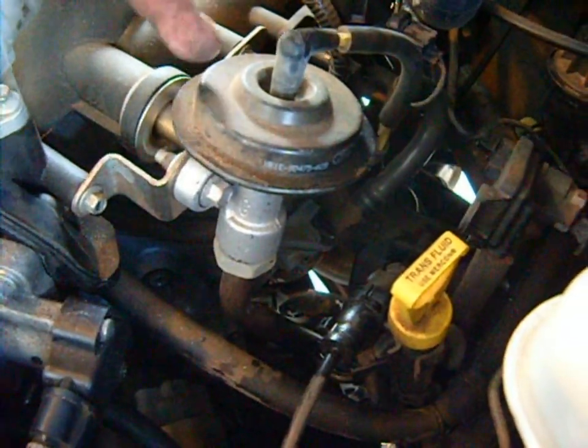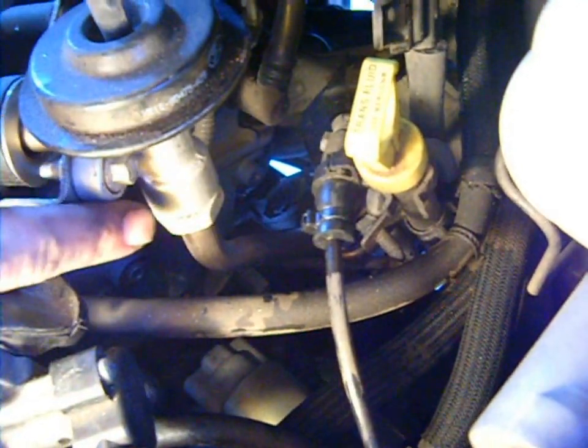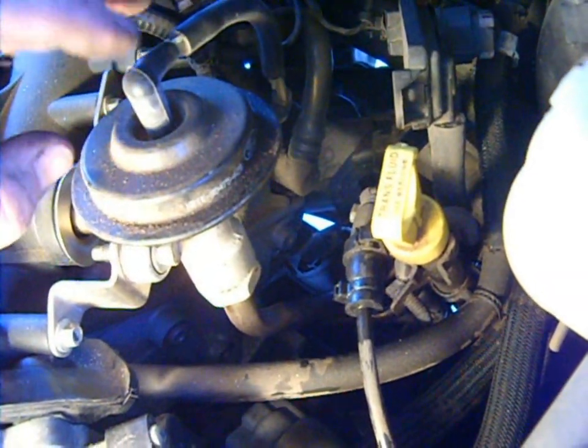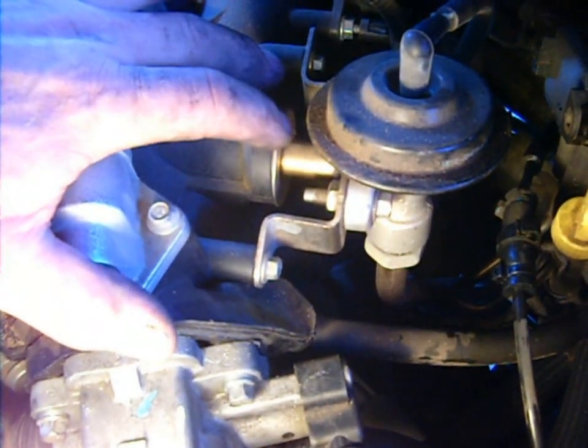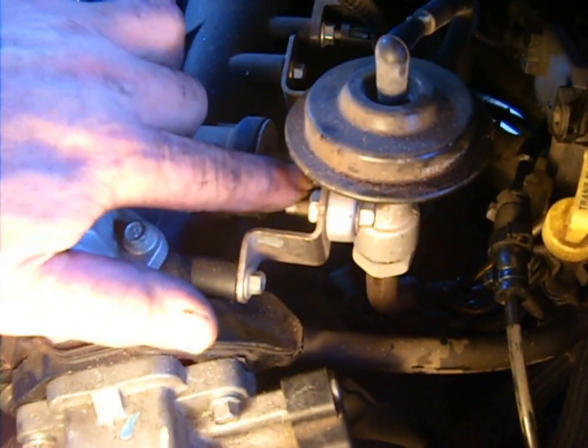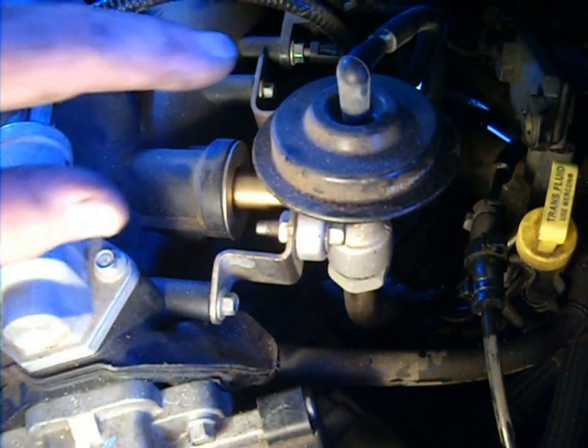These are hooked up differently on some engines — some are internal, you can't even see them, which makes them tough to work with. What you do is find the metal line coming from the exhaust. It's metal because it needs to carry exhaust gases at about 800 degrees Fahrenheit. It carries the exhaust gases to this valve, which opens and closes according to the vacuum being generated by the engine, and passes the gases into the intake manifold. The issue is the valve is below the intake port, so when engine vacuum increases it automatically pulls some gases through — it presents as a 100% vacuum leak.